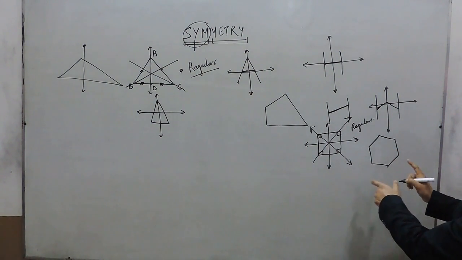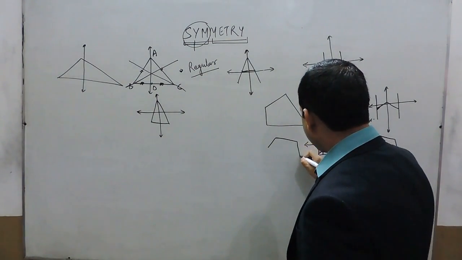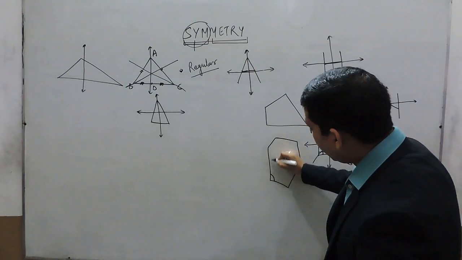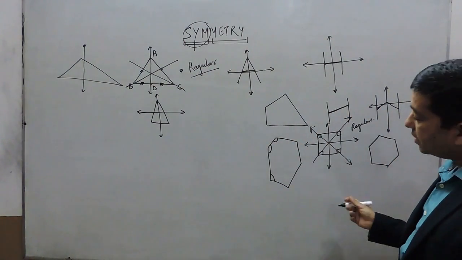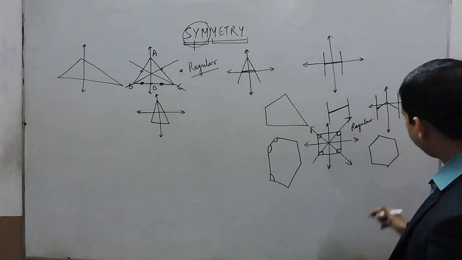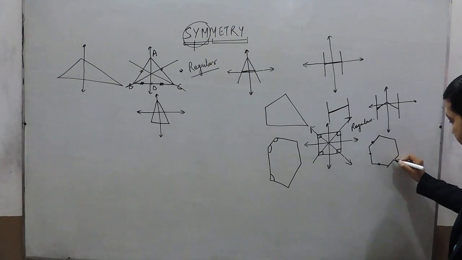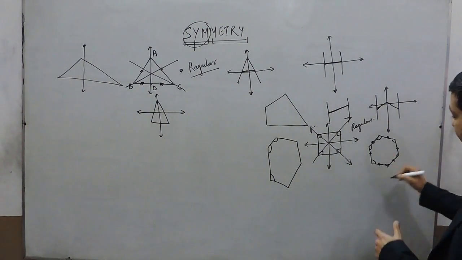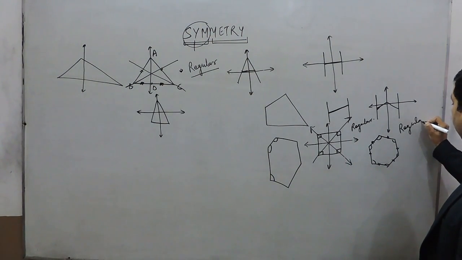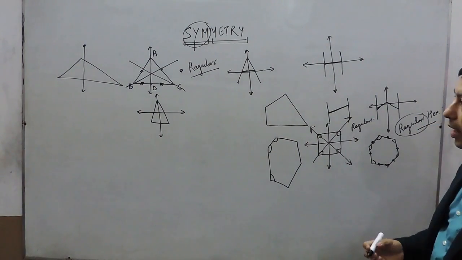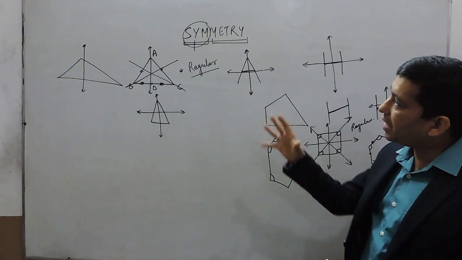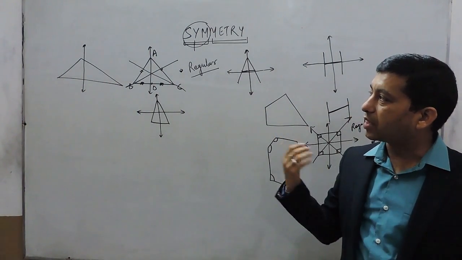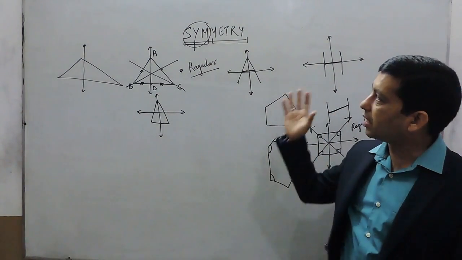We can have two different types of six-sided figures: one where the lengths of the sides are different, and because the sides are different, their angles must also be different — the larger side has a larger angle opposite to it. While in another case, all the sides are the same as well as all the angles are the same. This is known as a hexagon, and specifically a regular hexagon. So all figures which are symmetrical from all axes are also known as regular figures. We can look for symmetrical figures in our nearby areas to better understand the meaning of symmetry. Thank you.